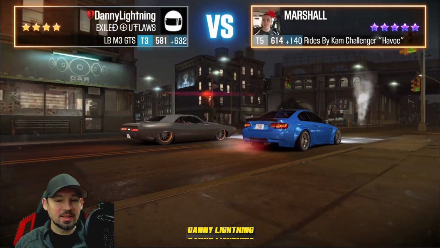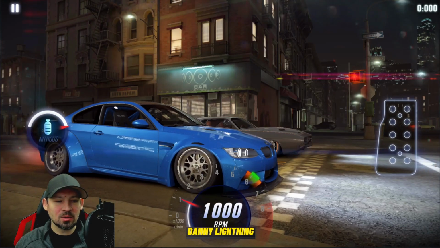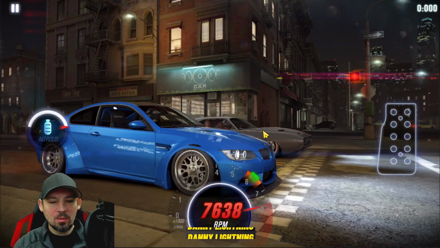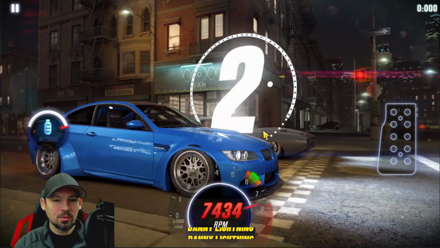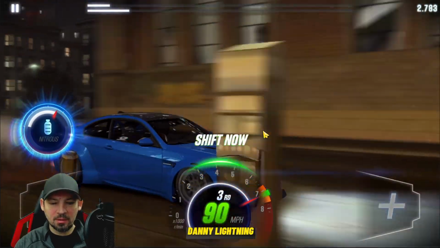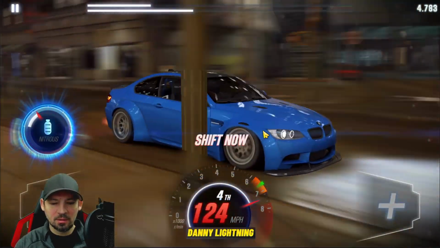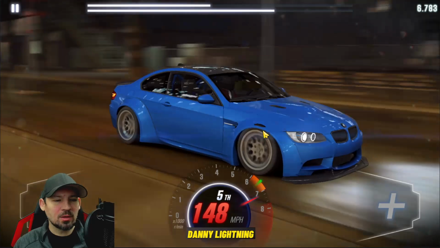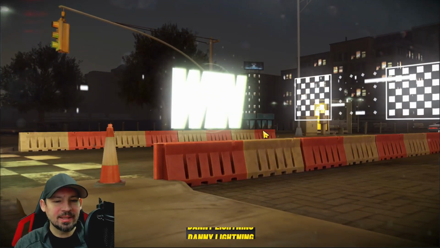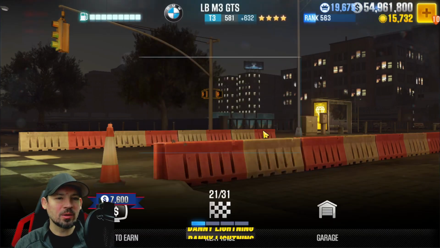We got to race one of these Havoc things, man. Those are beautiful. All right, so here we go. 3, 2, 1, go. Second, nitrous, third. Fourth gear. Fifth gear, and that's all she wrote. This car is super easy to drive. Very nice little car, honestly.